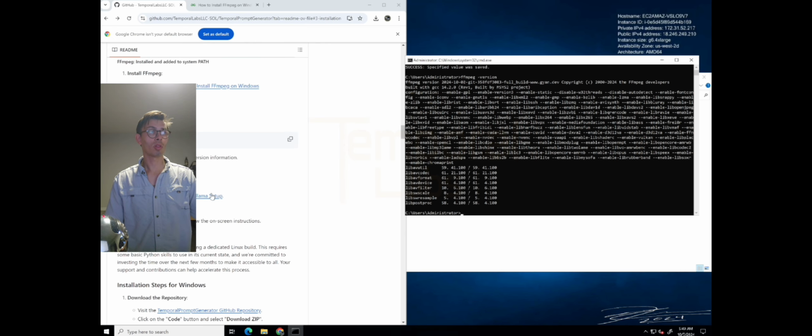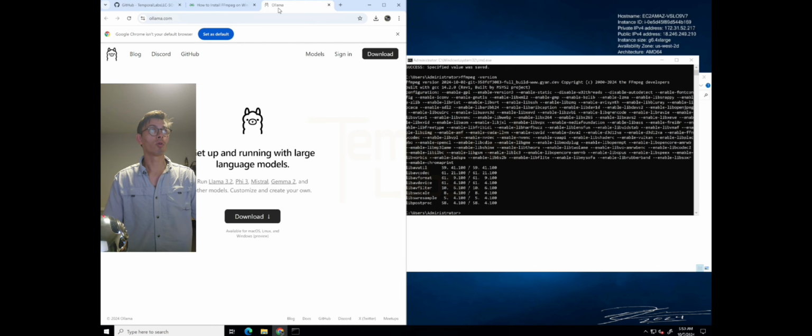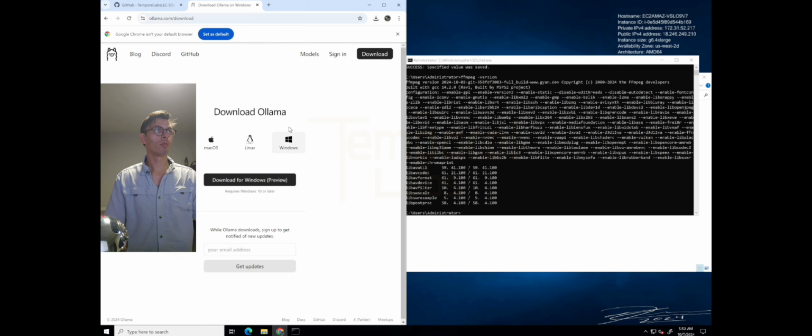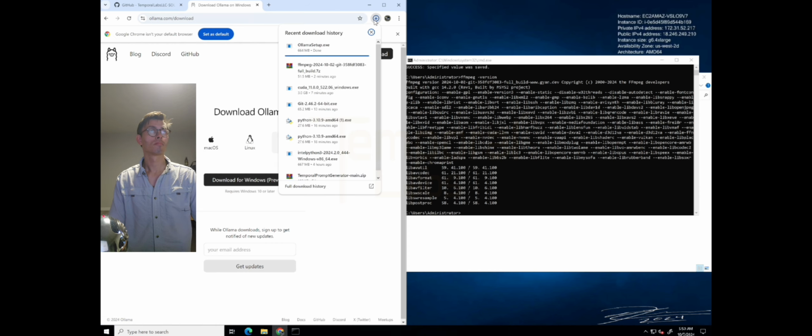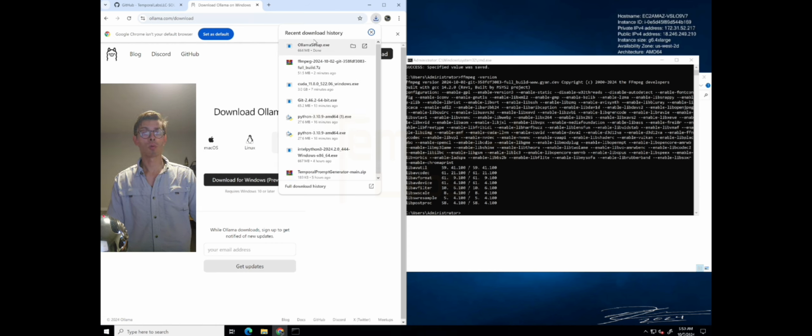Now at this point, the last prerequisite that we need to install before we start messing with the actual Temporal Prompt Engine is downloading and installing Ollama, so you can use the power of the open source models that Ollama brings. To download that for your system, in this case it is going to be Windows. I guess there's actually one more step, because in order to use these Ollama models as it's set up, you'll need to have a Hugging Face token.